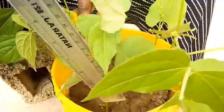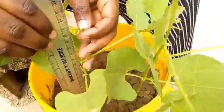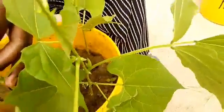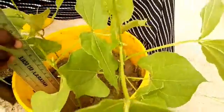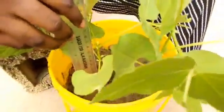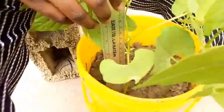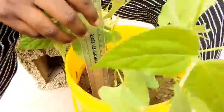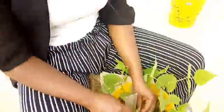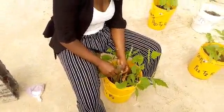Yeah, so this is happening for all the plants. Sometimes you might find that the actual plant height is higher than the measurement because of the same principle behind the taking of the shoot height. Okay, right. So that's 19.9.